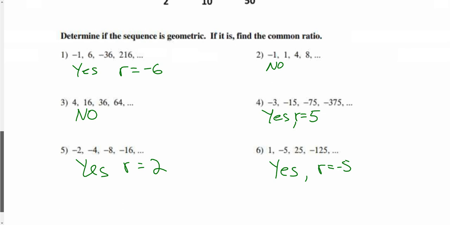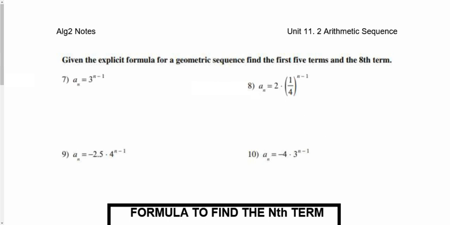So for this entire chapter, these are the only two types that we're going to deal with. We're either going to do an arithmetic or a geometric. Now, it is possible to have neither. If you try to check to see if they're adding by the same amount and it changes, then you check to see if it's geometric. You try to see if they're multiplying by the same amount, and if that doesn't work, well, then it's neither. So you have three options. It's either arithmetic, geometric, or it's neither. And I recommend checking them in that order. Okay, next page.